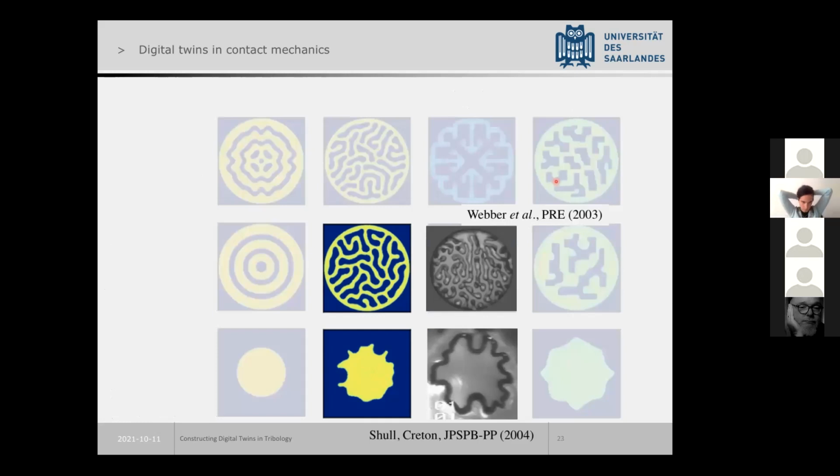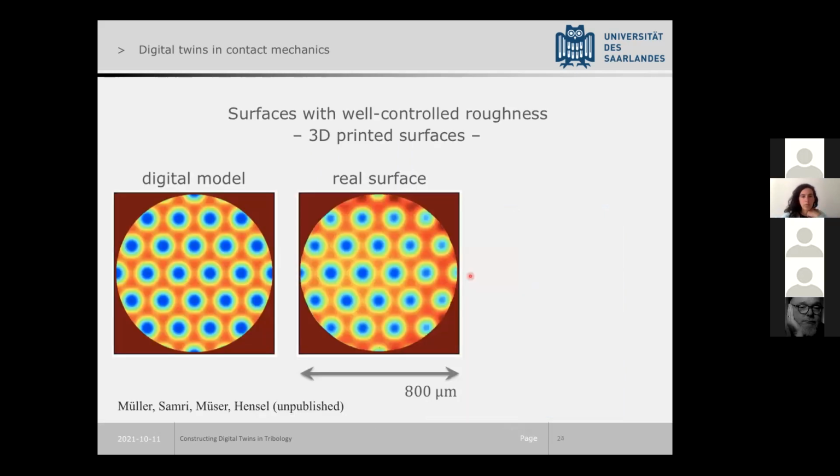And just to show that these things relate to reality, I show you some experimental pictures of similar contacts, where you would see that what we do is not entirely esoteric. Then quickly going back to adhesion. So we were encouraged again, saying what we do is not completely meaningless, but we still have to improve on things in terms of reproducibility.